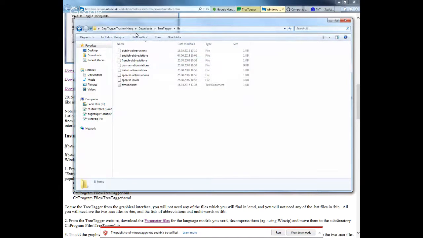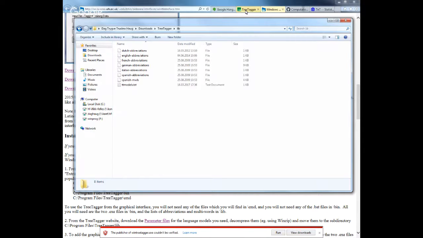So there are various models involving, well, first of all, there are files that tell the computer how to expand abbreviations whenever they occur, and then this is where we can put morphological models once we've trained them or once we just downloaded them from the web page.